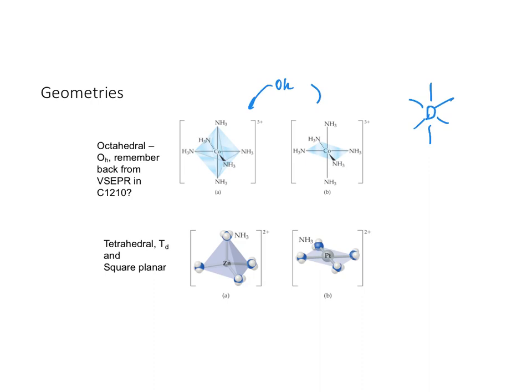We could also have something as a tetrahedral, and here we have zinc. It makes a complex which has 4 ammonias arranged as a tetrahedral. Here we have a different metal, platinum, and it has the ligands arranged as a square planar. Where does this come from? Well, remember back in chapter 12, we talked about crystal structures. Someone would make a crystal, and then they would study the crystal structure and figure out what the actual geometry was. And that's the end of this section.